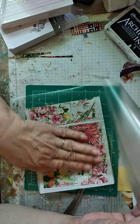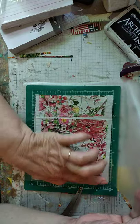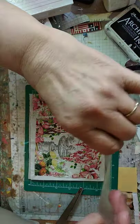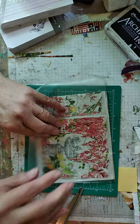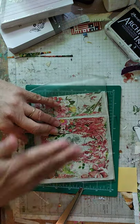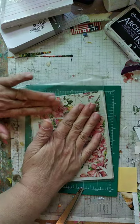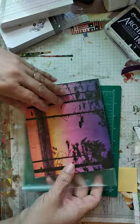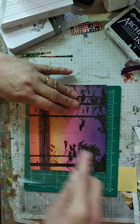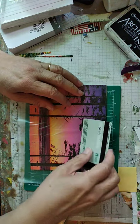Good thing it's wax paper. Yay. All right. There we go. Now we're gonna pull that down like this, because once you lay it down, you can't really pick it up. So that's why I have to shimmy out the air bubbles.